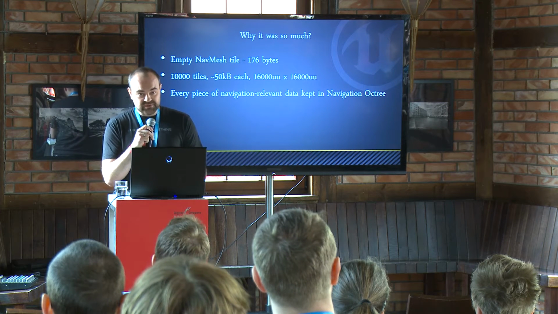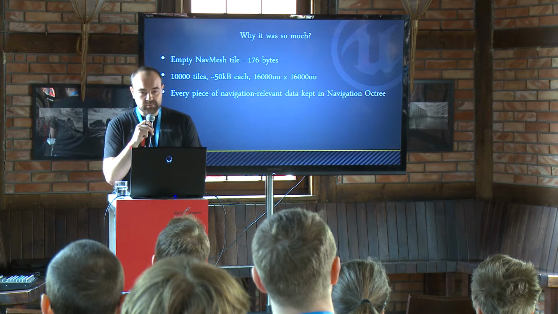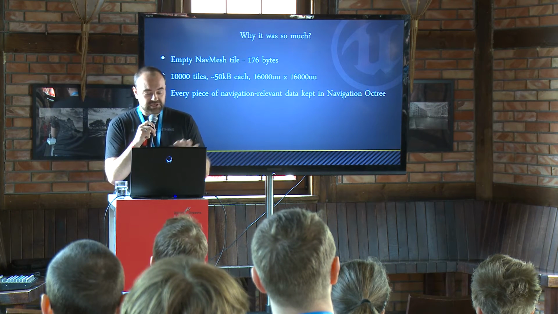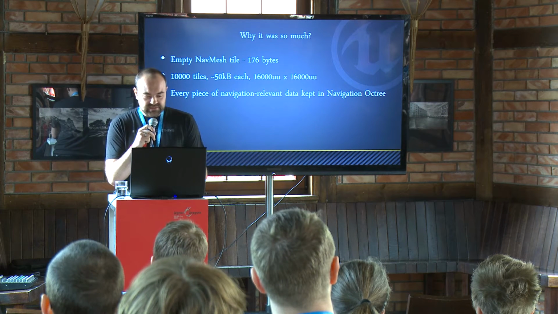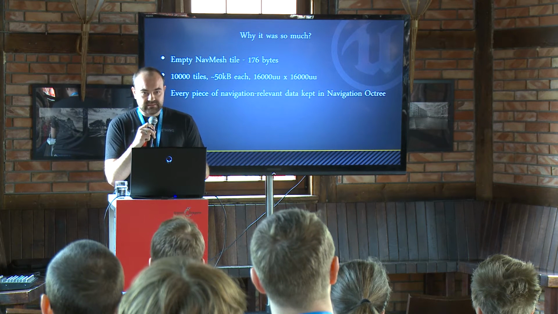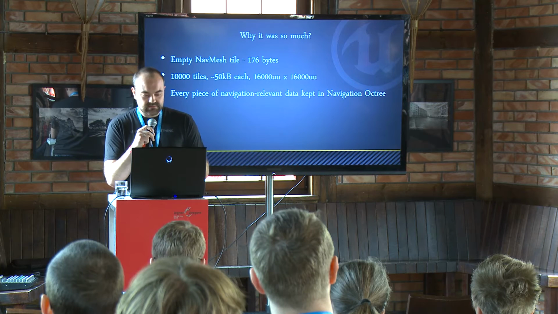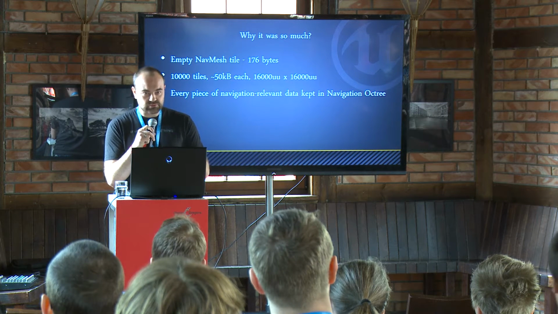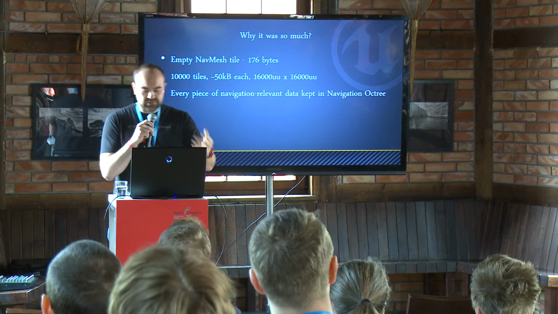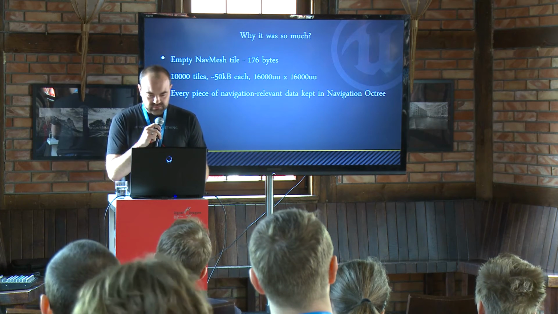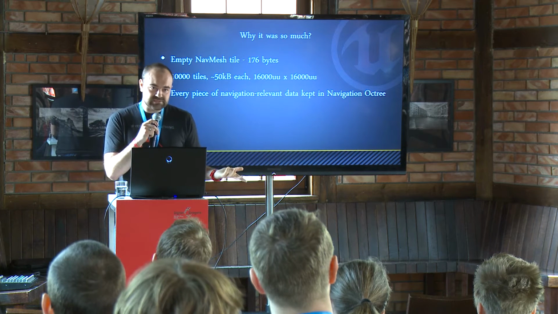Plus, the biggest offender is that most of the GDC demo map is landscape. And those are huge chunks of geometry. Most of those 10 gigabytes in the navigation octree was actually pre-processed landscape data. Landscape is our solution for terrain modeling, if you didn't know. So yeah, sorry, I'm referring to landscape throughout all my talk. That's what it is, our terrain solution, basically.